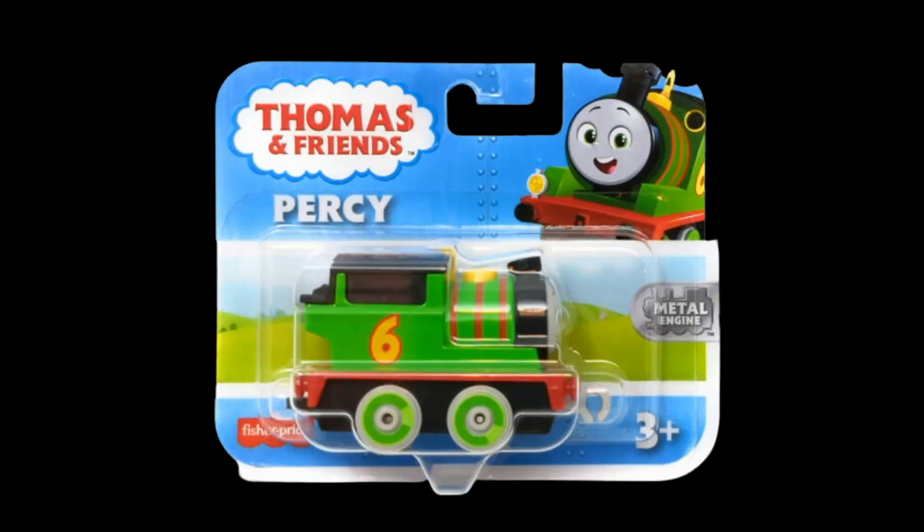Let's go on to the second positive: the engines themselves. I still think the design of the engines in All Engines Go is too childlike, too babyish — that's the market Mattel's going for, and as a 35-year-old man reviewing a kid's toy, I've got to cut it a bit of slack. The engines that came with the set are the die cast metal style of engines, and that just takes me right back to when I was a kid playing with my Ertl Thomases. The die cast engines look like they'd have just been plucked straight out of the screen. It's still a nice type of detail, but original was definitely always the best.